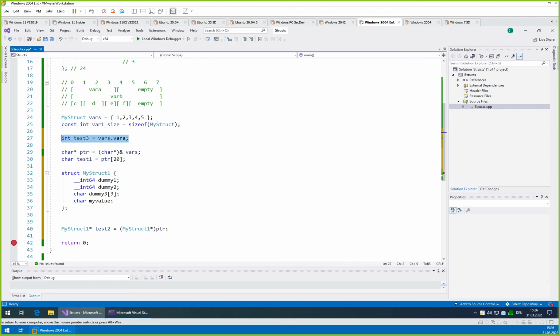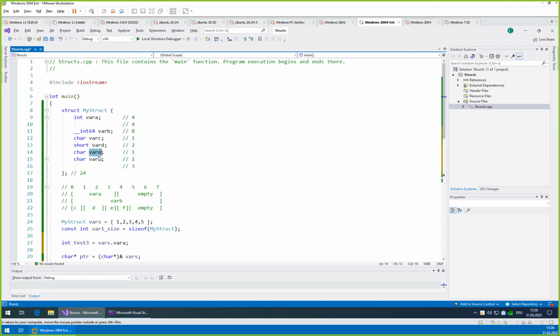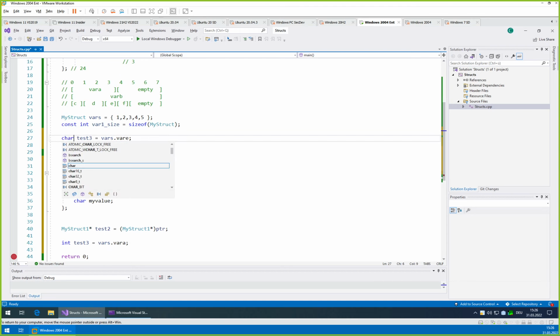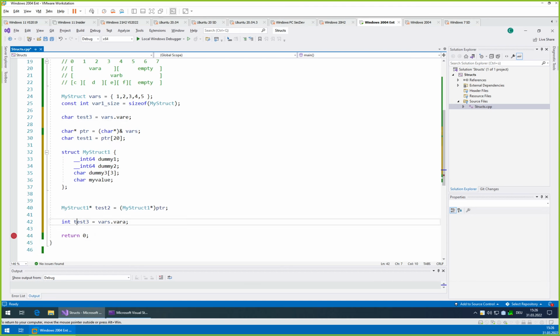While if it is a pointer like here, okay, so we wanted to access the number 5, right? So let's say we are accessing this one, char. But if you want to access something that is a pointer, test4, then you need to use the arrow operator. Wait, that is false. Test5 is right.